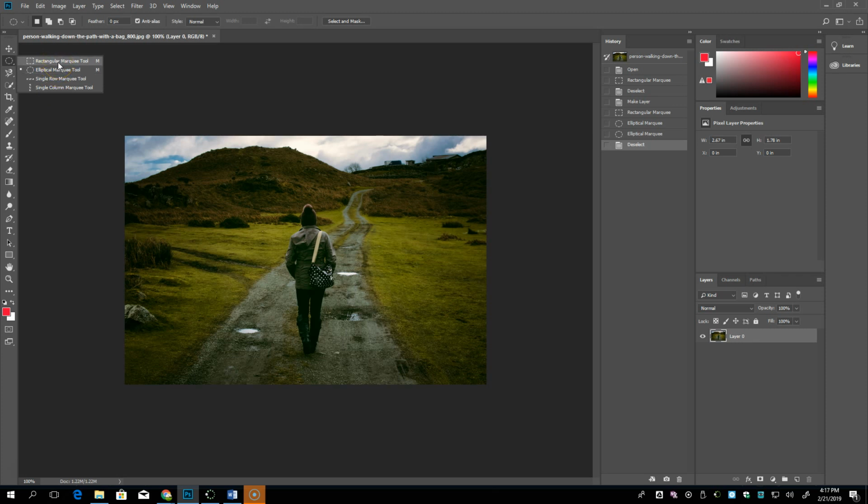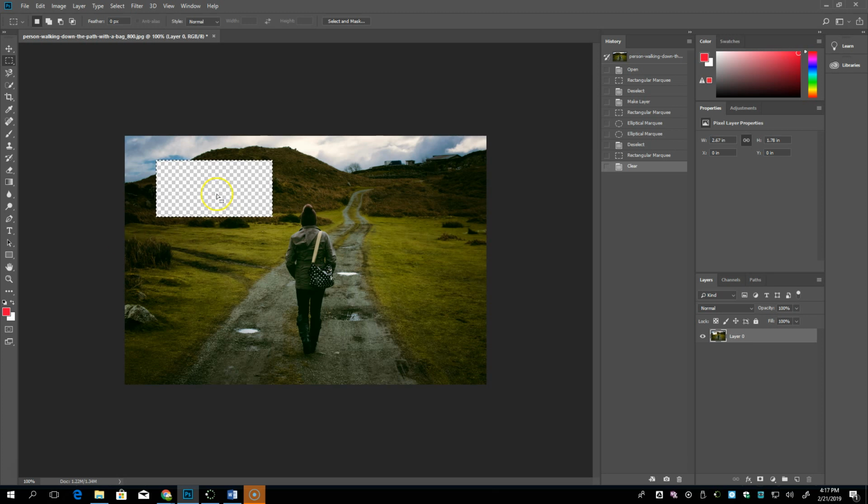So if I select that rectangular marquee tool first, you'll notice now on my document that I have kind of a T-looking cursor. If I click and drag, it's going to allow me to select anything in the shape of a rectangle on there, and then if I were to click delete on my keyboard, it's going to remove the background, and we have that checkered background, so that is that transparent background here.